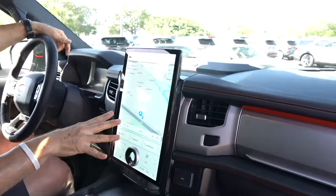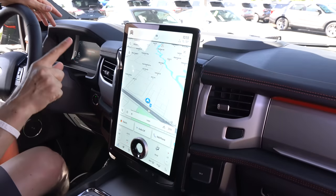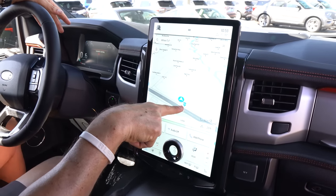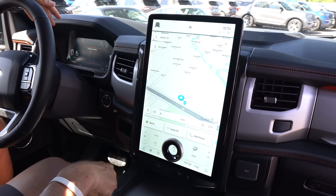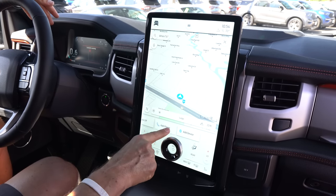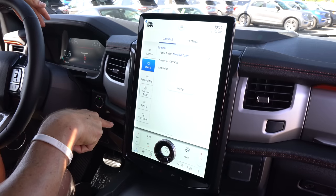This is all new for 2022. Standard is a 12-inch infotainment system, but this is the big dog — the 15.5-inch infotainment system. I'm not too crazy about the vertical layout or how it pokes past the top of the dash, but it has wireless Apple CarPlay, wireless Android Auto, and beautiful navigation. One of the bummers is accessing things like the blower fan switch — you have to pull up the screen. But you do get three stages of ventilated seats, three stages of heated seats, a heated steering wheel, and an actual volume control knob.